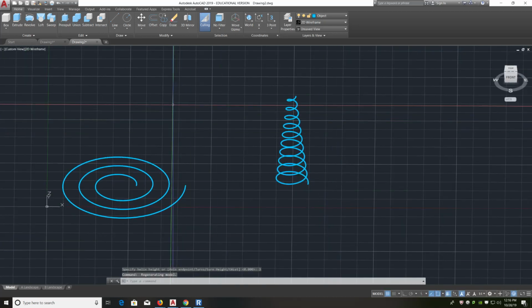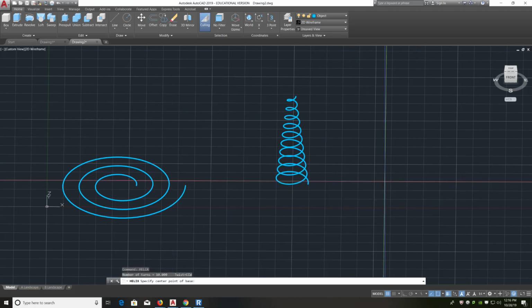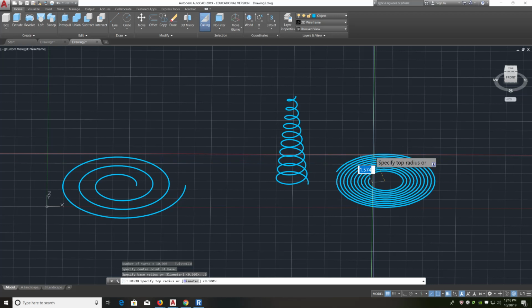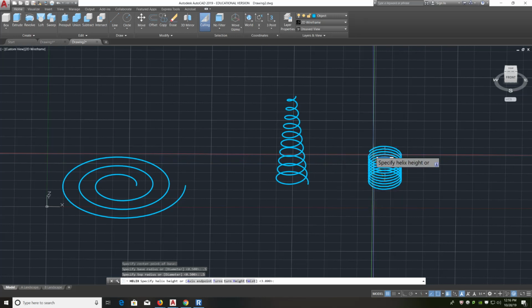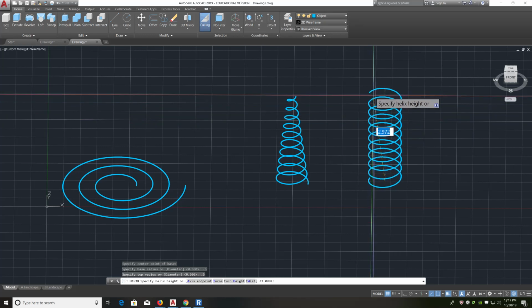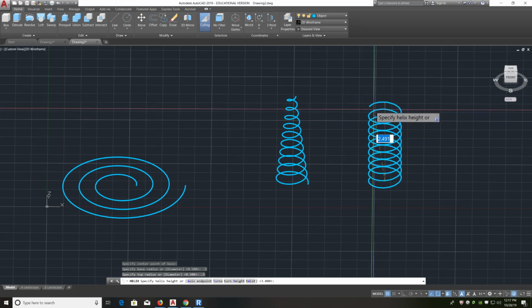In the same manner, if you type helix again and do your base point as 0.5, hit enter, and your top radius as 0.5, enter. So my bottom diameter and my top diameter are going to be exactly the same.